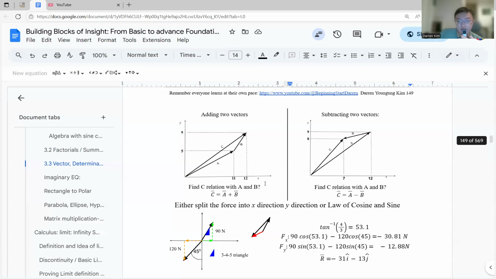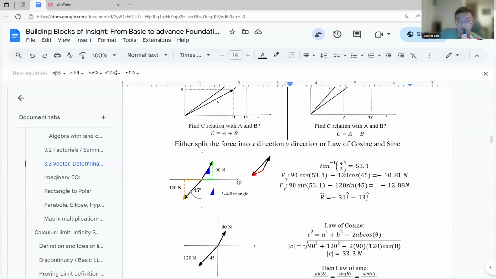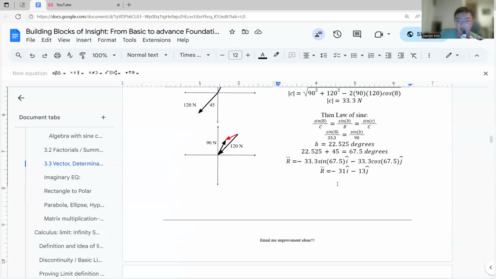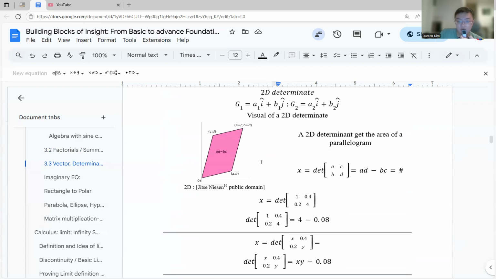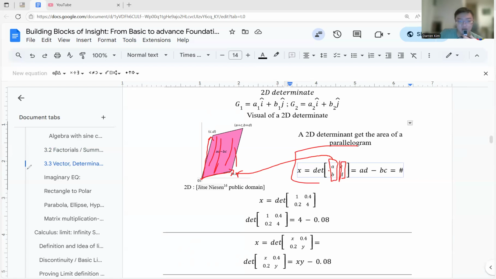And then addition and subtraction, and a little bit of getting all the forces in the x direction and the y direction, and doing all that stuff, and log cosine, log sine, and a little bit of determinants over here. Basically, I should have written it down clearly, but this over here is a vector, and this over here is a vector, I think, if I remember correctly. You can see that vector over here as these two, and then this one over here, and that forms this area over here. Maybe I should explain more here, but it kind of works out, I guess.